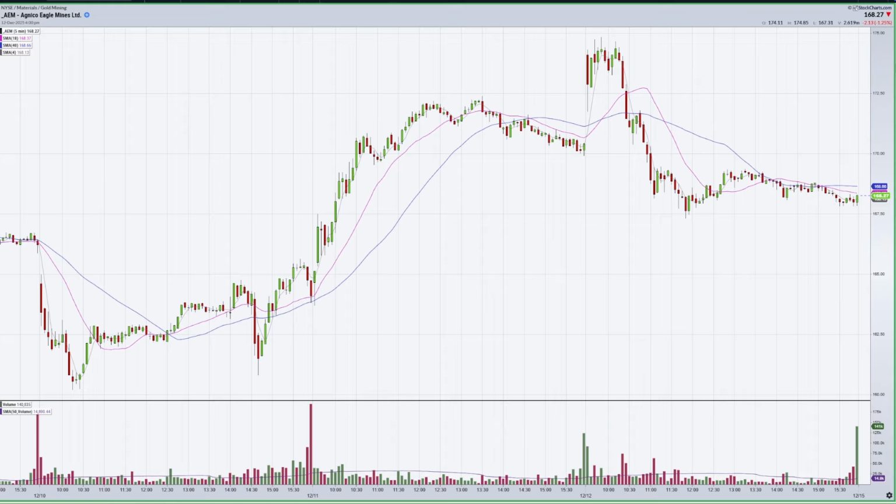I get so many questions. Why do you use an 18 instead of the 20? Well, the reason I'm using an 18 is because I want to see when the slope starts to shift, I want to see it on that 18. I want it to happen. It's going to happen faster than it will on the 20. I've tested it. All right.